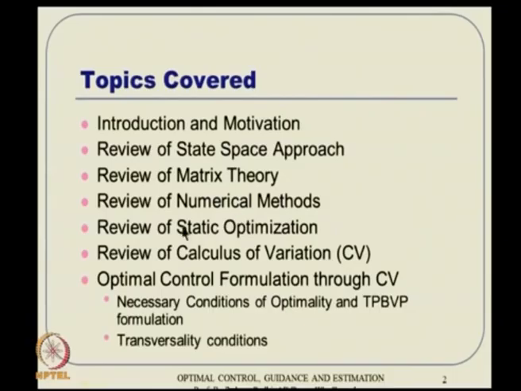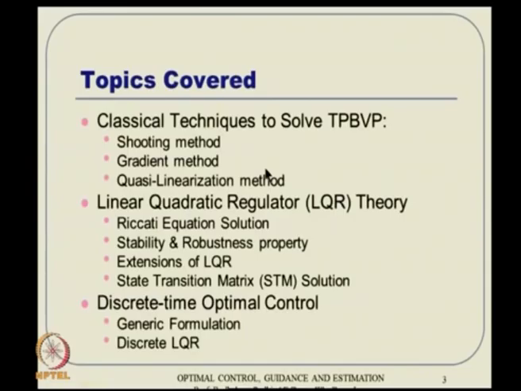In these two lectures I will directly start with static optimization, because the course is on optimal control. For all the other things there is no time to review again, so we will directly start with a little bit of the concept of static optimization. Then in optimal control, we derived the necessary conditions of optimality, and we can quickly see that it leads to this 2-point boundary value formulation. We also had a generic transversality condition, and talked about various things around that. And we went on to solve this 2-point boundary value problem numerically with classical techniques. Essentially, we talked about the shooting method, gradient method, and quasi-linearization method.